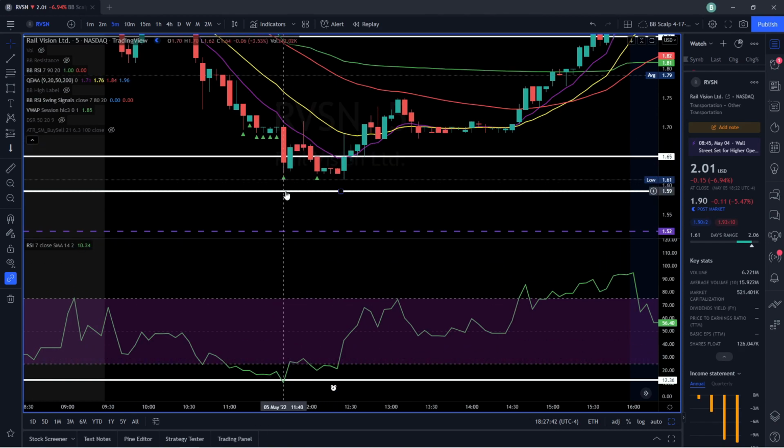Now, if you are acquiring shares in this channel because you saw, okay, we're testing a support area of value that I had marked previously, we are now making some new highs on the 5 minute chart. We can see here, this is the first, after all these reds and all these lows, we finally broke and made a 5 minute high, and then we came back down, tested, and then made another 5 minute high. This nice green candle here is an engulfing candle for the most part, in which case, again, another bullish indicator.